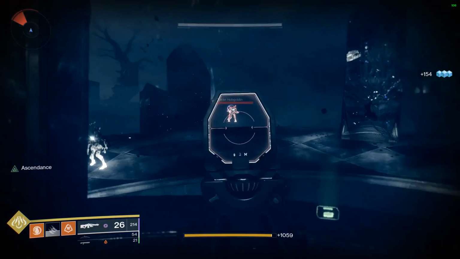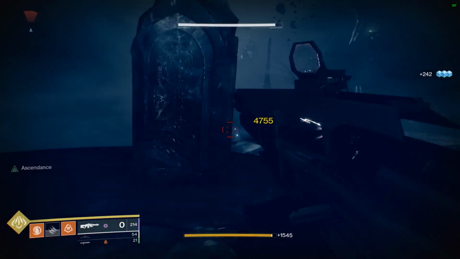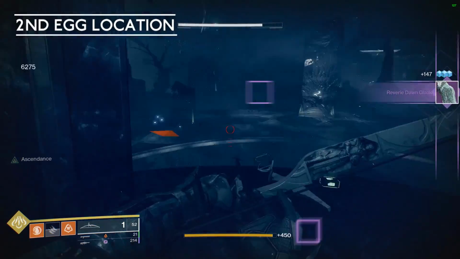Again, you don't need to. I just find that this makes it just a little bit easier when I'm aiming my bow. Not a big deal at all. If you look over to the left hand side of that area over there, that is where you are going to find the second corrupted egg.